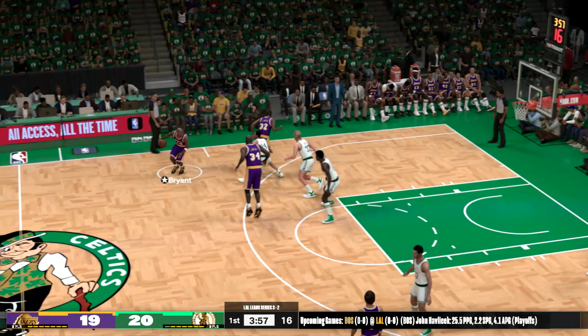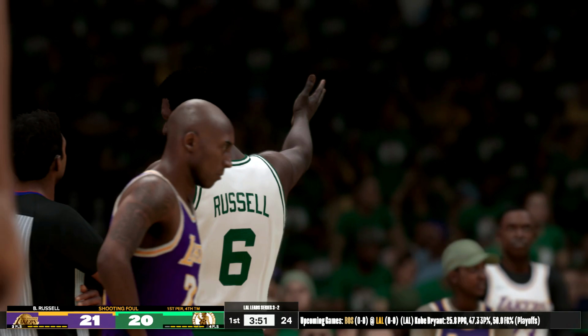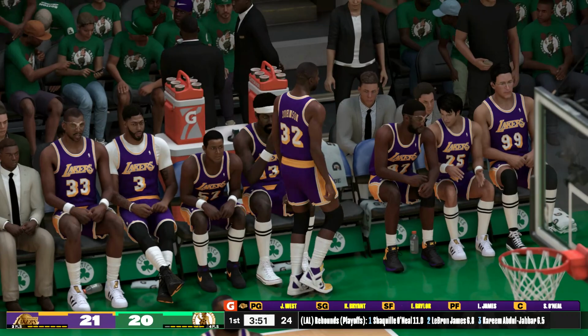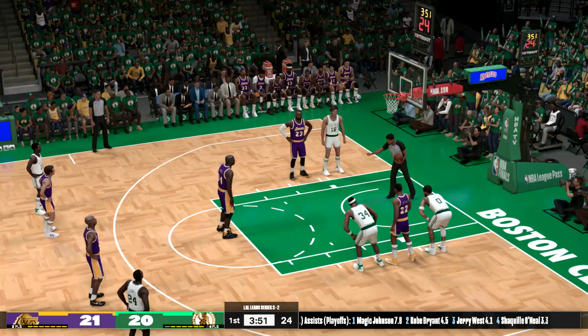Johnson finds Bryant. The pass to O'Neal. And the bucket is good. Three-point play chance here for him. Always fun to watch Kobe setting other people up. In a moment now to quickly take a look at the offensive approach for Los Angeles. You know, right from the start, it seemed they got hot from three-point range, pulling apart the defense and racking up the points, too. Also, they're getting into the teeth of the defense. Points in the paint, something coaches always love to see. And a whole new group out on the floor for the Celtics.